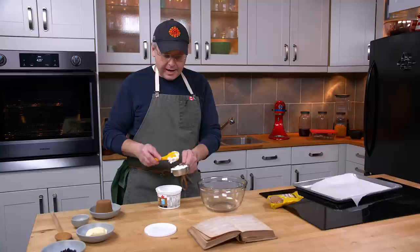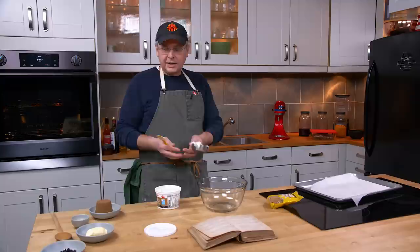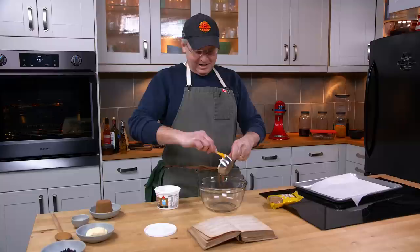I don't understand how it's going to hold together. I don't understand what the texture is going to be like. I guess it's going to be like a sponge, apparently. But all the rest of that, I have no clue. And because there's so little in it, I'm actually going to measure the sour cream. I don't often measure sour cream. I usually just take a spoon, plop it in, and say, it's good enough. Kind of looks like what I need. So I'm going to measure.